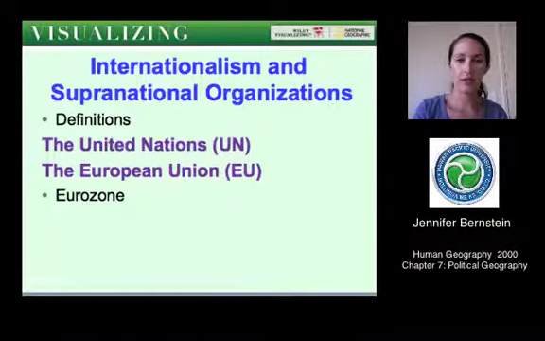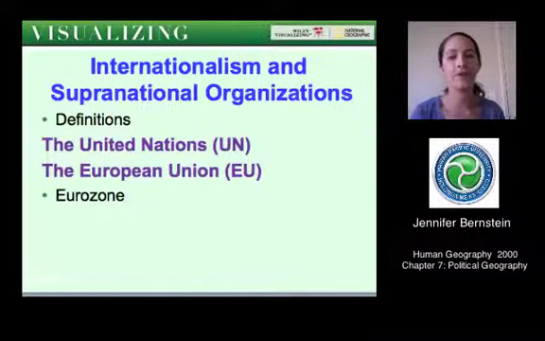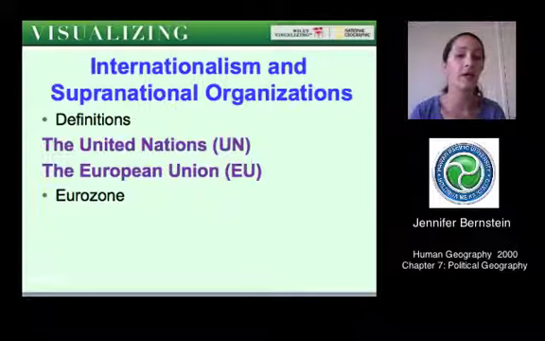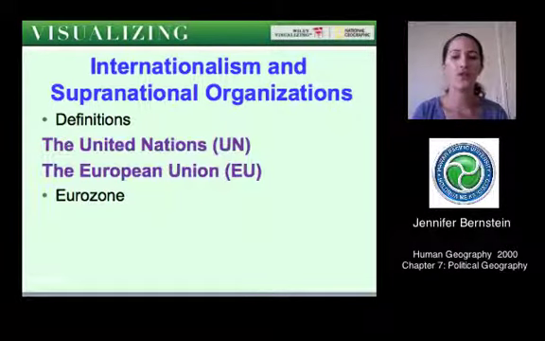So the EU is another supranational organization, created to enhance economic cooperation in Western Europe. There were a variety of events that brought it into being, but there were two big ones. One is the 1957 Treaty of Rome. Basically, it committed the signatories to greater economic union through the creation of a single common market. And also the Treaty of Brussels in 1967, which provided a framework for political cooperation, which included the European Parliament.